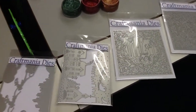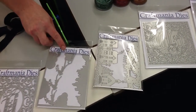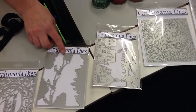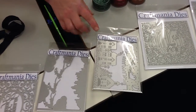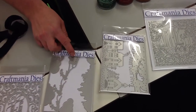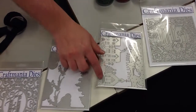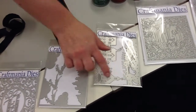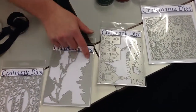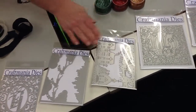The next two are slightly more confusing because they both feature a sleigh and reindeer and Santa combo, so for this reason we're going to call this one the small one and this one the large one. That doesn't mean the dies are different sizes — they're both the same size, it's just the size of the sleigh and reindeer combo. On the small one we have a really lovely little village scene with a church at the end, and the large one has a more zoomed-out look at a village or town scene with a larger sleigh and reindeer across the top.